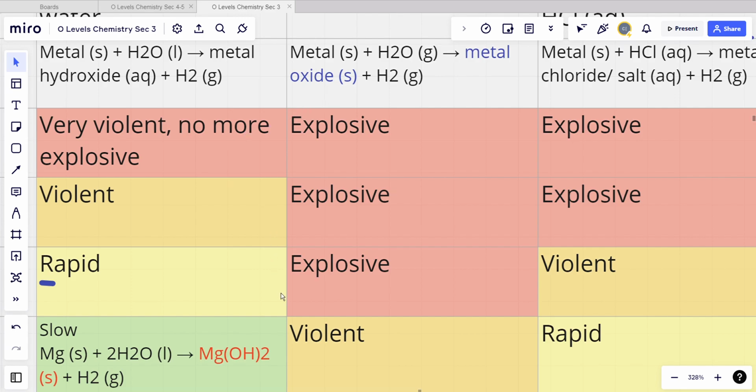Okay, anyway, guys, I just want to highlight some special things. Look at this one. Magnesium plus water. Yes, nothing strange. Magnesium hydroxide. But I want you guys to take note. This is a solid. Magnesium hydroxide is not soluble in water, so that's why it's a solid. Okay? This is a special case.